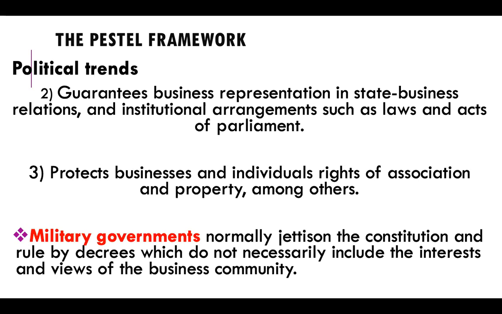Okay. Next, civilian governments may guarantee business representation in state business relations and institutional arrangements such as laws and acts of parliament. So if you find yourself in a jurisdiction where a governance system is by civilian government, they may allow businesses to make representations, to have a voice when it comes to determining laws and regulations about how businesses should be run in a country. Okay. They may protect businesses and individual rights of associations and property, among others.